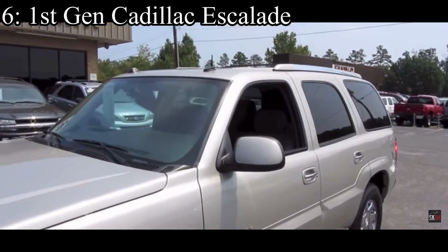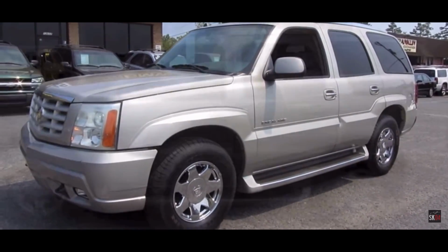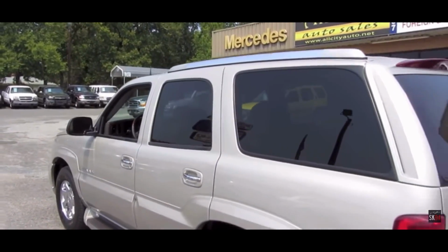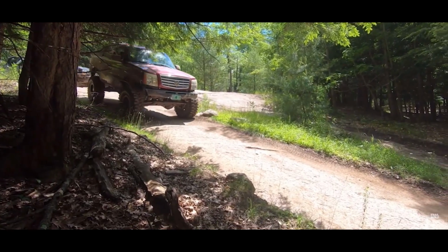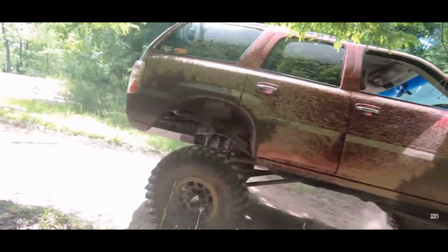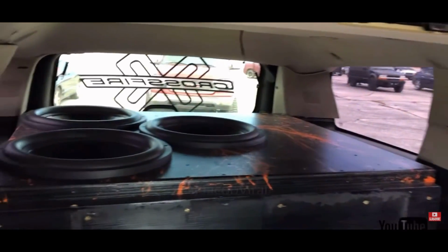Now, I know what you're thinking, boys. This isn't a truck, man. This is an SUV. And you're right, but you're also wrong. Yes, it is categorized as an SUV, but it has all the truck characteristics behind it. It's freaking massive, it's 4x4, it likes to get rowdy, and most people seem to turn them into like driving concerts for some reason. Have you ever seen these Escalades, dude? They can be heard from a mile away.